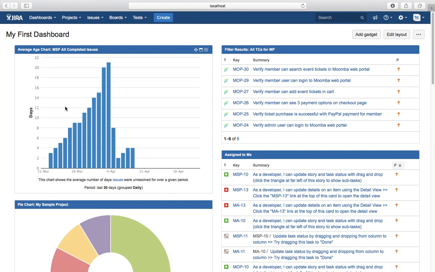JQL is the most powerful and flexible way to search for issues in Jira. You need to understand JQL in depth if you really want to become a Jira power user. You use JQL to form queries, and queries are simple elements strung together to form complex questions. When you are searching issues within Jira, you are definitely looking for multiple criteria together to narrow down the results that you're looking for.